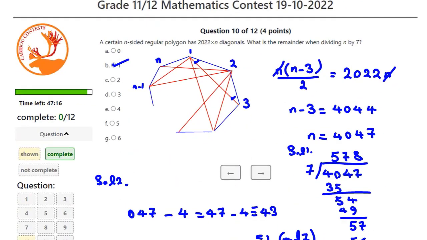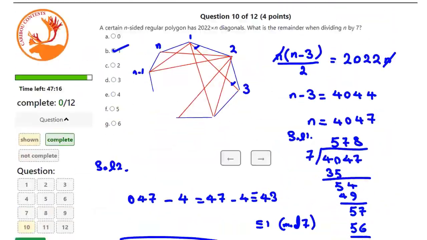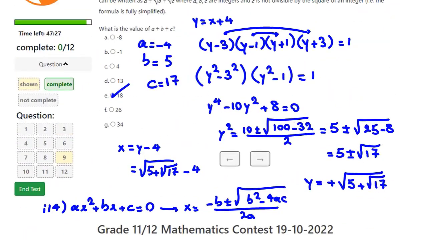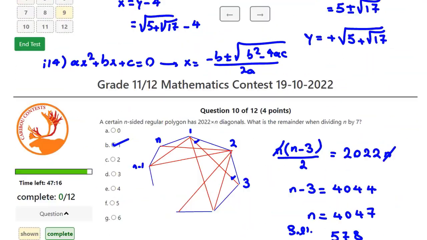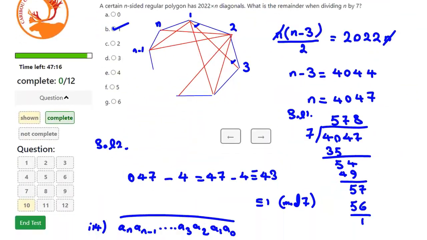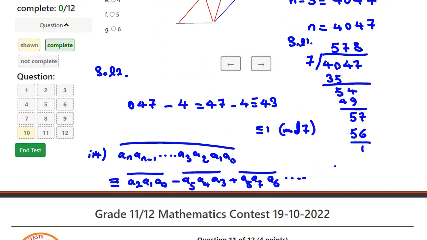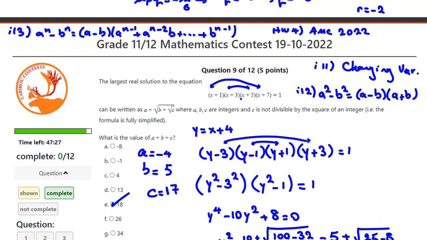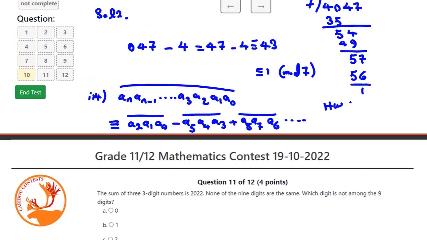Okay, homework here. This one. Let me see. Okay, homework 4. We have also one other problem for these remainders. Homework 5. It is for AMC 2021. The problem was something like this. For example, a number, some digits, and A, it says A should be what such that this number be prime. Then you should check divisibility by 11, by 9.